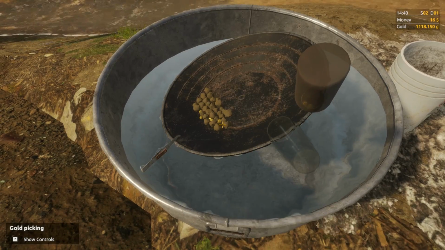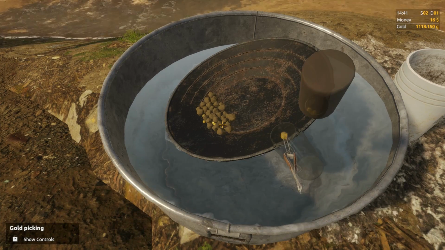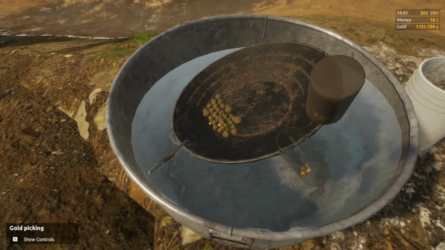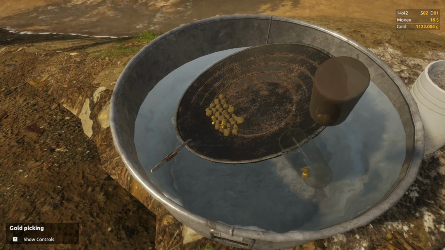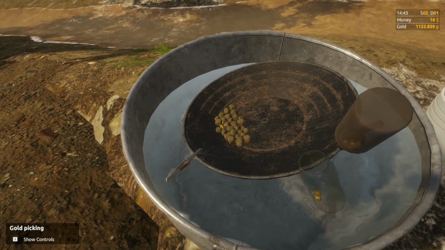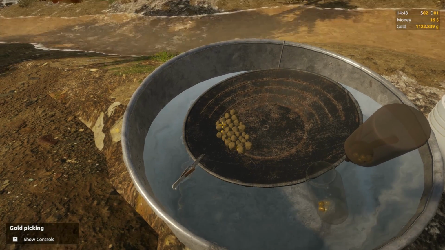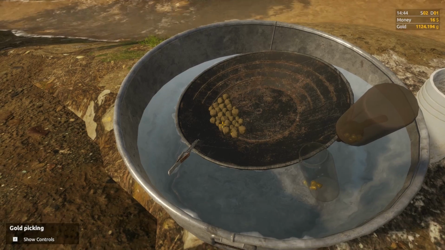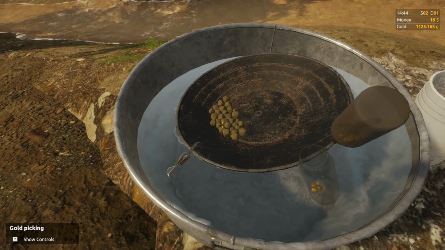All right, just getting the rest of these pieces of gold over here. Now, if we wanted to, we could probably not even worry about panning the rest. Wow, we're getting like 2 ounces per piece. We probably wouldn't even really have to worry about panning this. We could just go back over to the shop and start buying all the equipment that we're going to need right now to start making money.